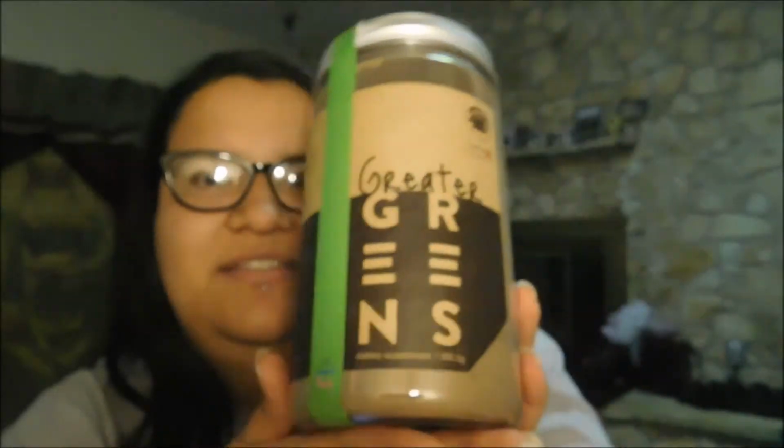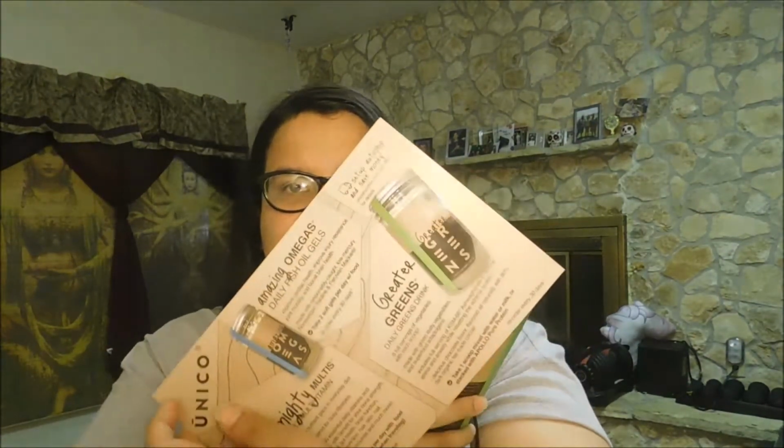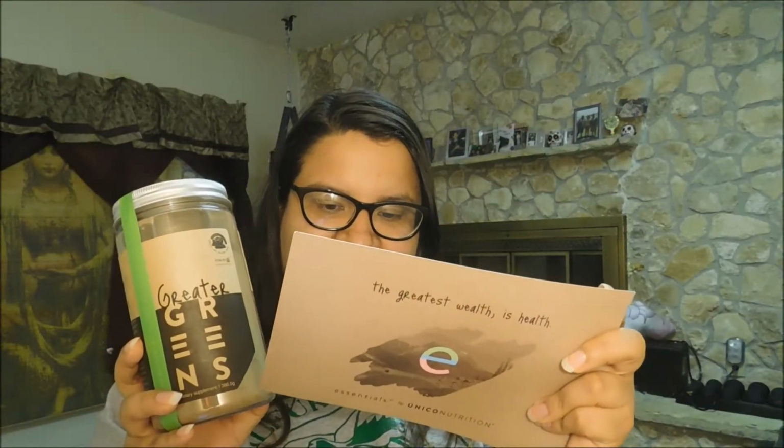Okay, so these are the greater greens. This says two of the most important ingredients in greater greens are the uber healthy blue-green algae, chlorella and spirulina. Every serving of our greater greens contains the full effective 300 milligram dose of patented KSM 66 brand ashwagandha. When I saw the little card here, it had said that, and I was like, okay, that sounds kind of weird because I didn't know what it was. I'd never heard of it.